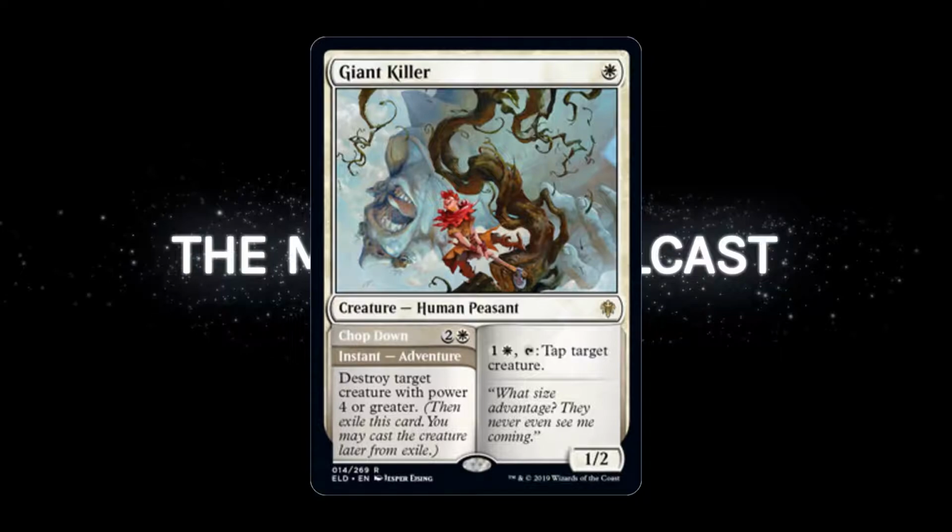So that's already kind of cool. This card has a lot of flexibility. You have an instant speed, single target destroy creature effect. And he's one singular mana to get out, with a 2 mana tap effect. This is fantastic.